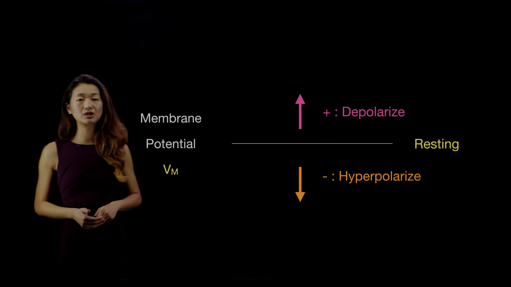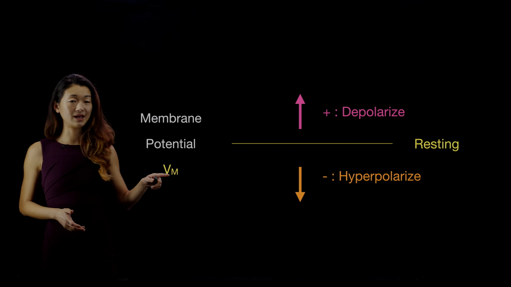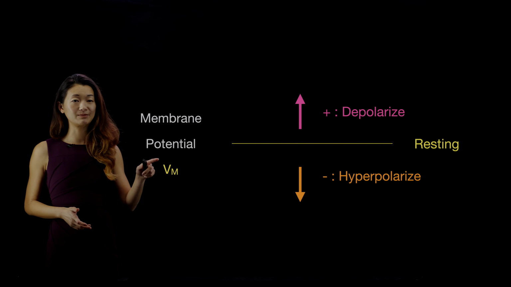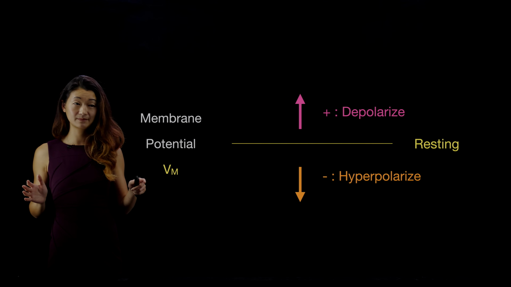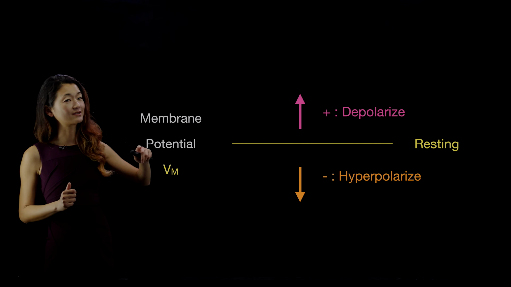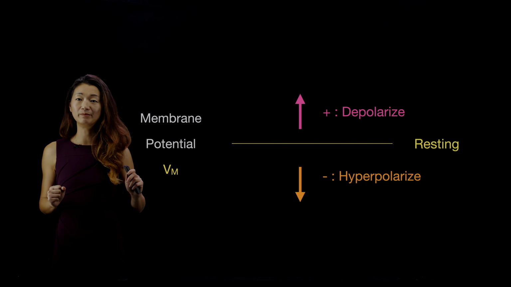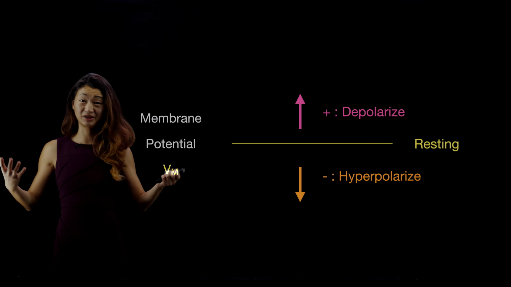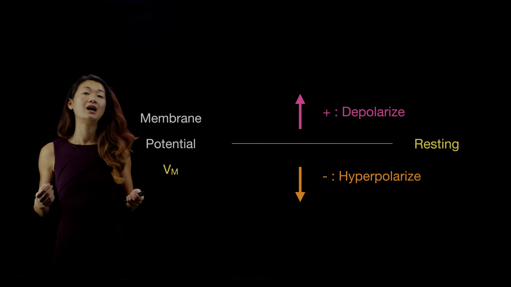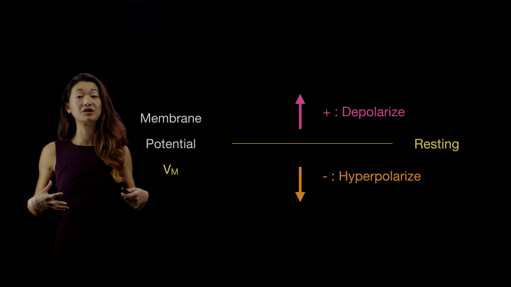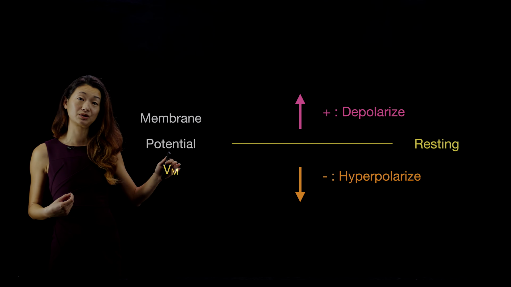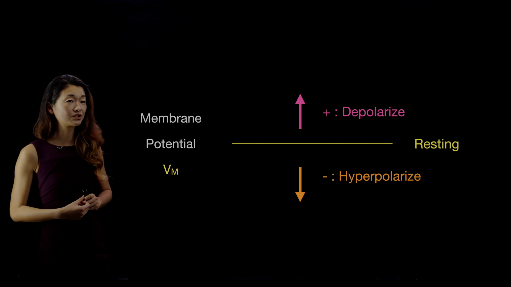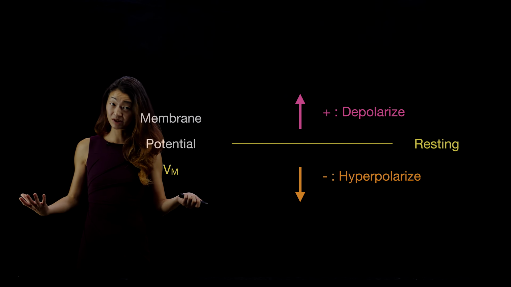The membrane potential I'm going to denote as V sub m, for voltage of the membrane. So anytime you see V sub m, that is the current potential of the membrane. There is a resting potential, which is just what the membrane potential is when nothing else particularly is happening. If you hear me say resting potential, that means the membrane potential at rest. The resting potential tends to be a little bit negative, like we talked about.